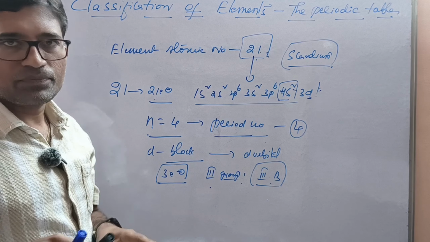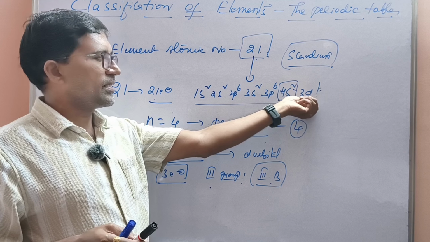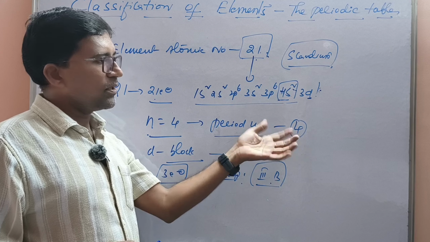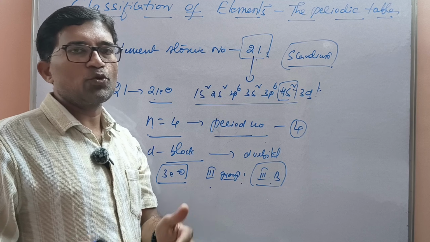No way, because we have a d orbital here. In the case of p block elements, we won't get a d orbital; in p block elements we get a p orbital. So purely we have a d orbital here. It comes under d block. D block in the sense all B group elements are there: 1A, 1B, 2B, 3B, and so on. So hence it comes under d block.